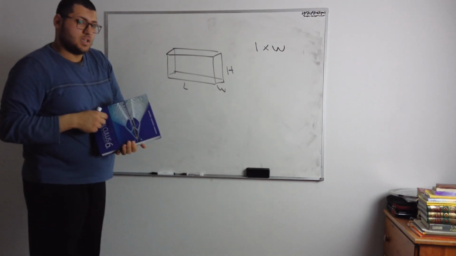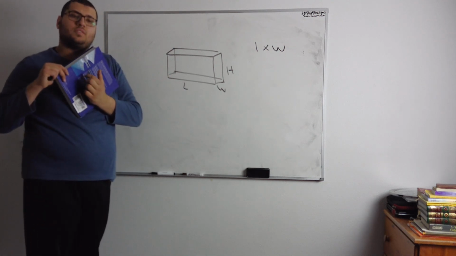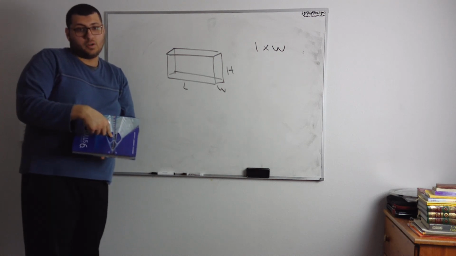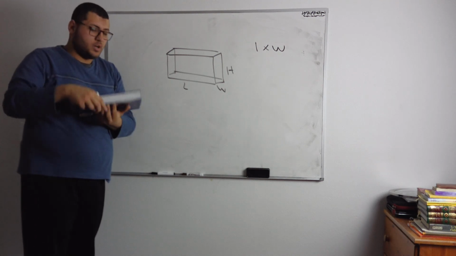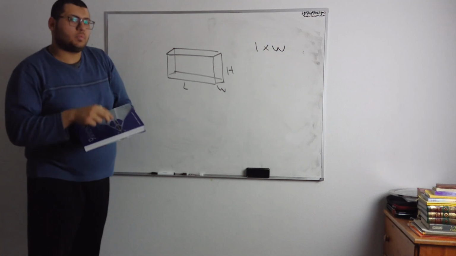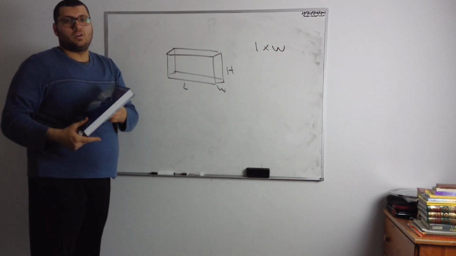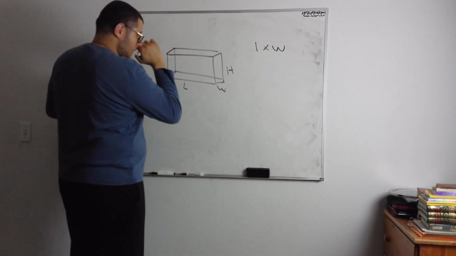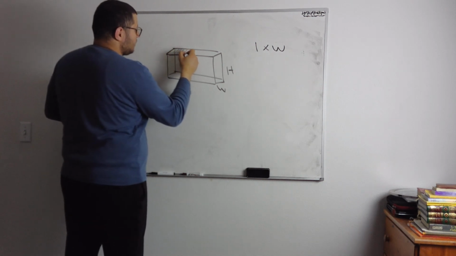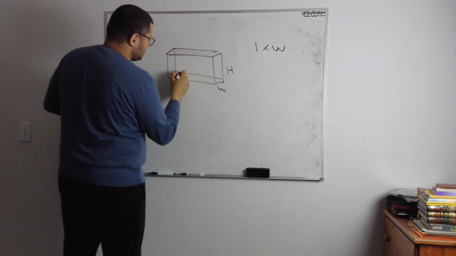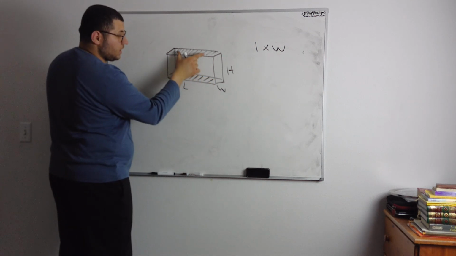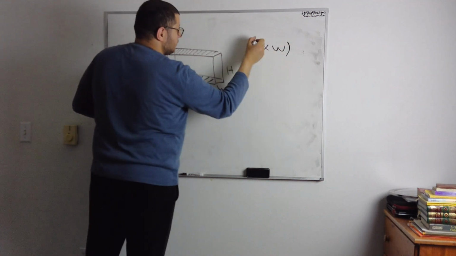It gives you this face. But in order for us to account for this face, how can we account for that? Well, if the area of this is 4, this is also 4. So we say 4 plus 4, or in other words, 4 times 2. So we found the surface area of this place here, and we found the surface area here. To account for this one, we just multiply by 2.